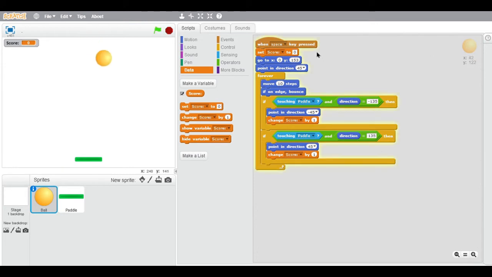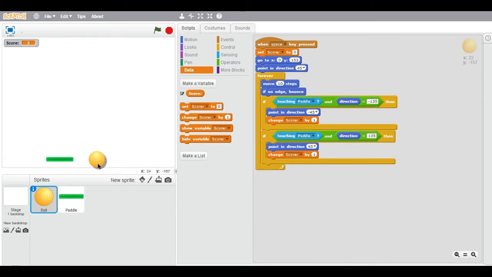So like this it's working. Nice. When we restart the game like this, you can see that the score is becoming 0.